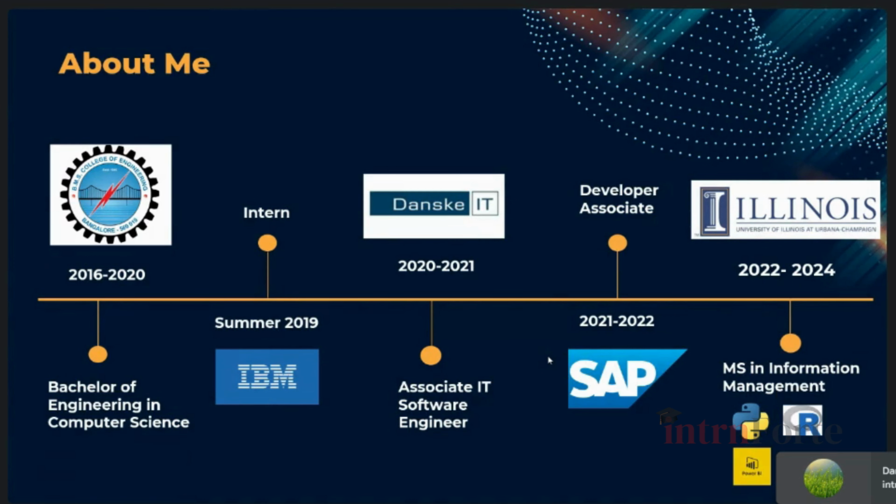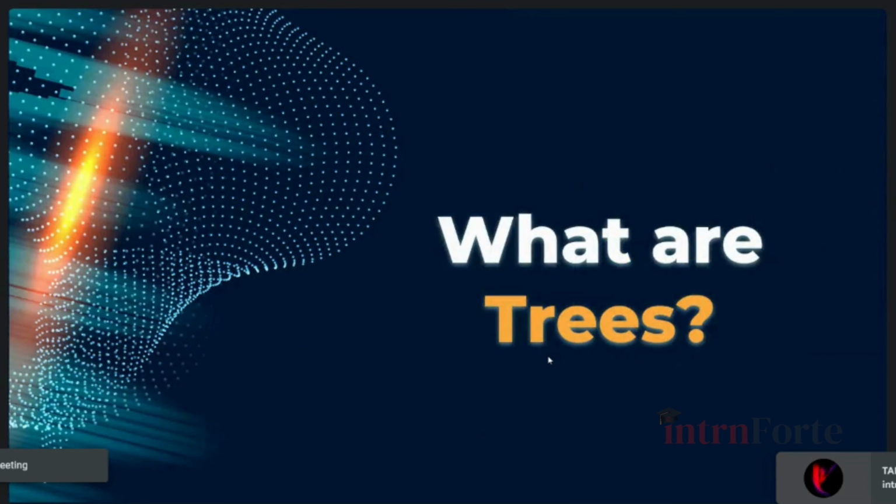And in 2022, I decided to pursue my master's at the University of Illinois, Urbana-Champaign. I did my master's in information management. This was a program more focused on Python analytics, and so I really got to dive deep into Python, database administration, that sort of stuff. All right, so let's get started.